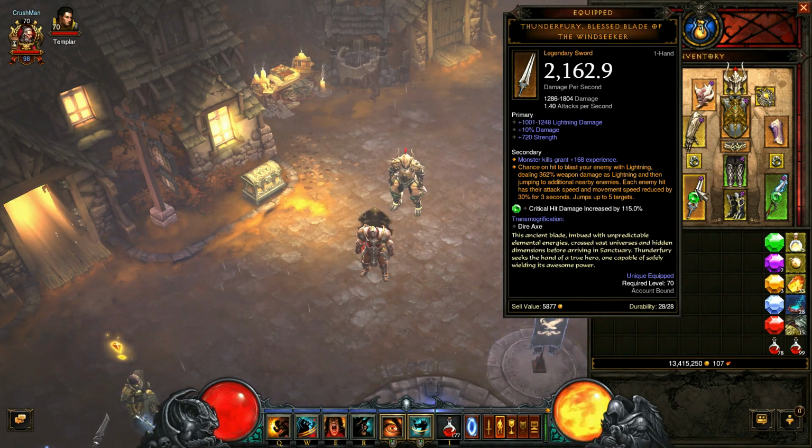Thunder Fury I highly recommend for any character, any class, it doesn't matter. It's such a powerful weapon. It makes this build really shine. I'm happy I was able to find a level 70 Thunder Fury. It has some decent stats, so it could probably be better, but overall this is the bread and butter of pretty much any Barbarian build, it seems like, that I've seen.